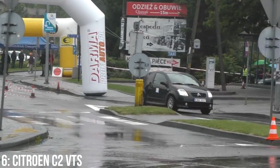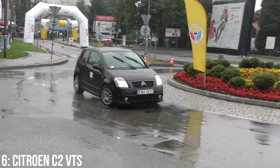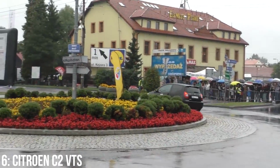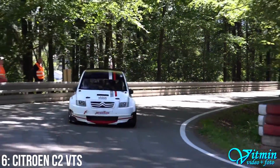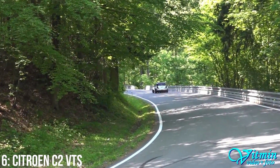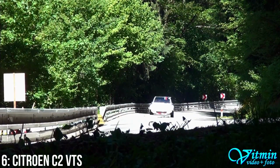car for your money. Citroen actually designed the car with UK insurance quotes in mind, targeting the younger market here, hence the slightly smaller engine and more advanced security system that you wouldn't otherwise expect to see in little cheap hatchbacks. Now, I actually included this car in a previous video on the best cheap cars to buy to get into rallycross, as the C2 picked up where the Saxo left off in terms of being relatively simple but effective as a car to bomb around rallycross tracks.